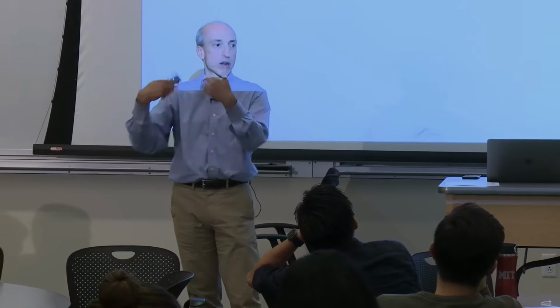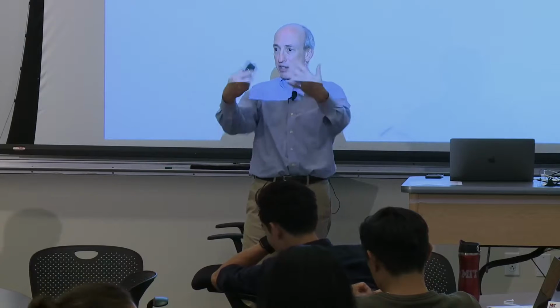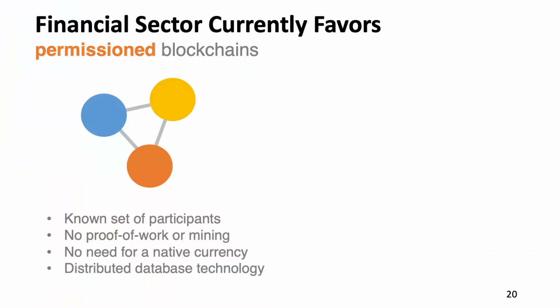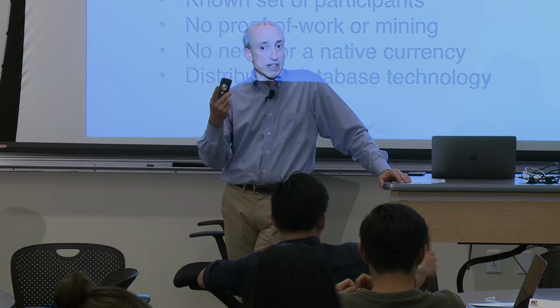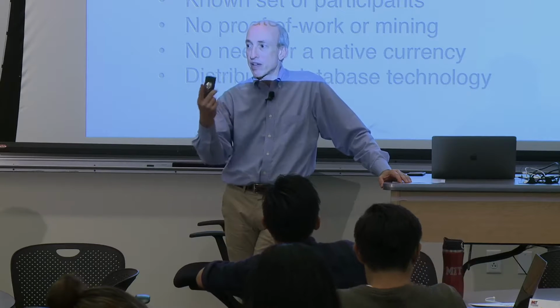But then there's the collective action issue that if you have a payments or medical records or trade finance, how do you get folks to adopt? And in the banking sector, the banks are the big sort of elephants in the room, the big dominant incumbents. How do you get them to adopt? Or are you somehow competing away their profits and not having them adopt, which is more a commercial business issue about collective action. So the financial sector, as we've talked about, favors permission blockchains. They have some collective action issues, but they don't have as many collective action issues.